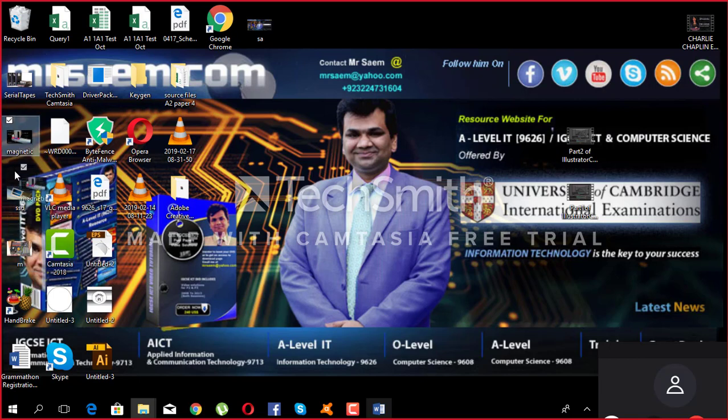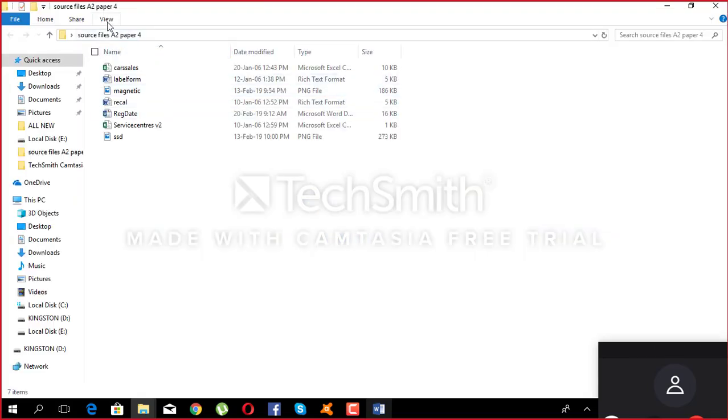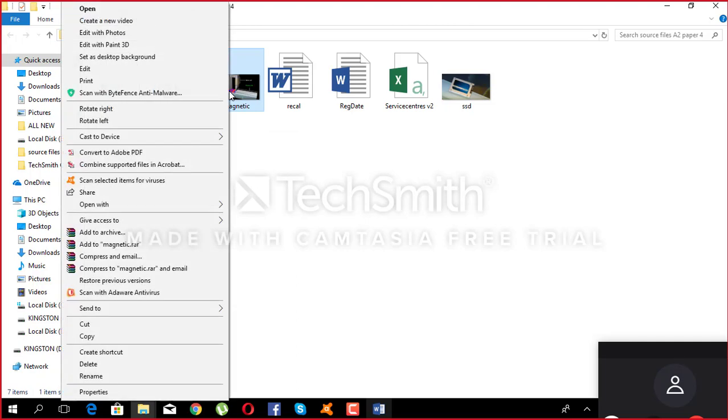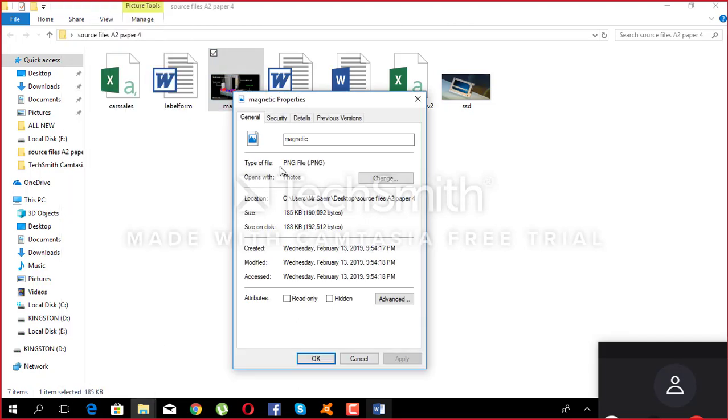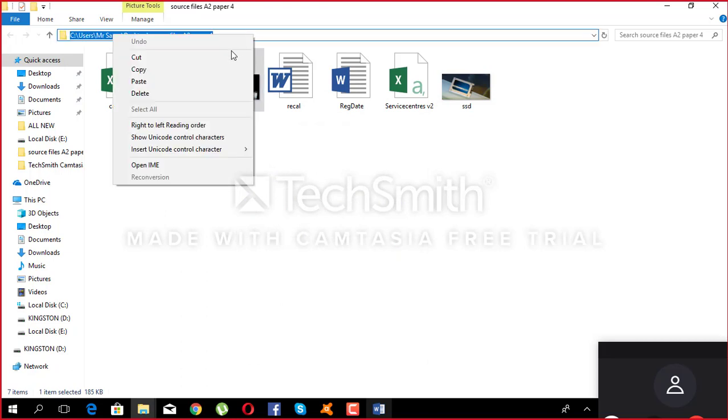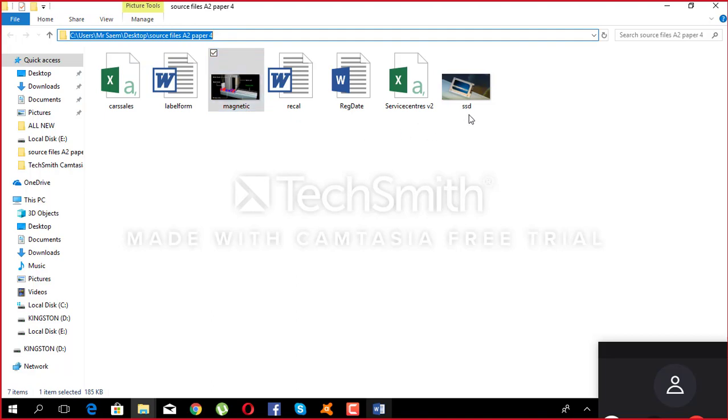Okay, I will just save these two. Magnetic tape. Where did I save it? Oh, I saved over here. Here you go. Inside this and inside this. It's PNG. So let me just view it. I have this and I have this. I have to look which file is this. This is a PNG file. So I'll get the path of this. I'll click here and I'll copy the path. One is magnetic.png and one is ssd.png.